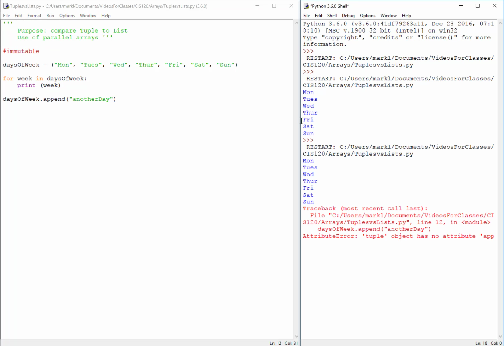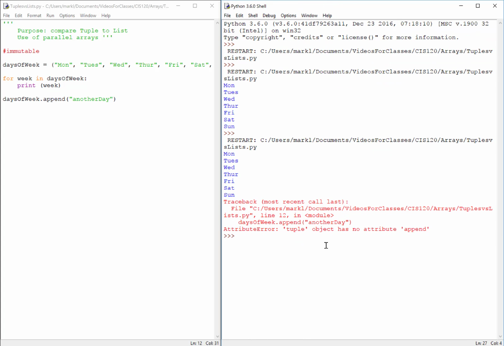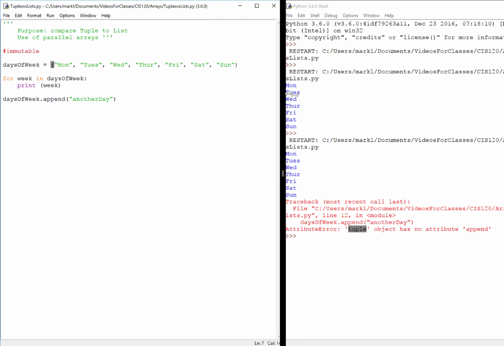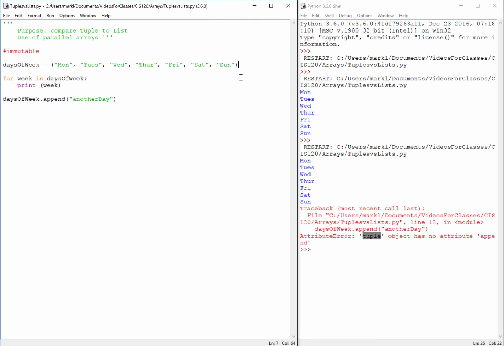So if I run it, oh, I got an error. And the error is saying, let's just spread this out back so you can see it. Tuple object has no attribute append. In other words, we can't append to a tuple. Python's recognizing that there's parentheses, which is making this sequence of data a tuple, and it is immutable, which means it doesn't change.